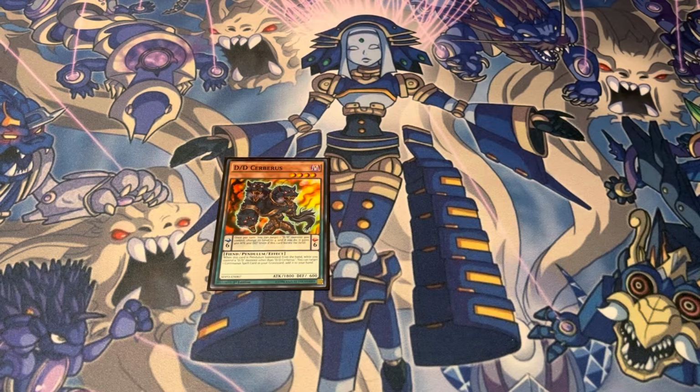So it can recycle your DDD continuous contracts, and it can also change any DDD to level 4. So that's easy level 4 plays for whatever Synchro or Xyz you need.